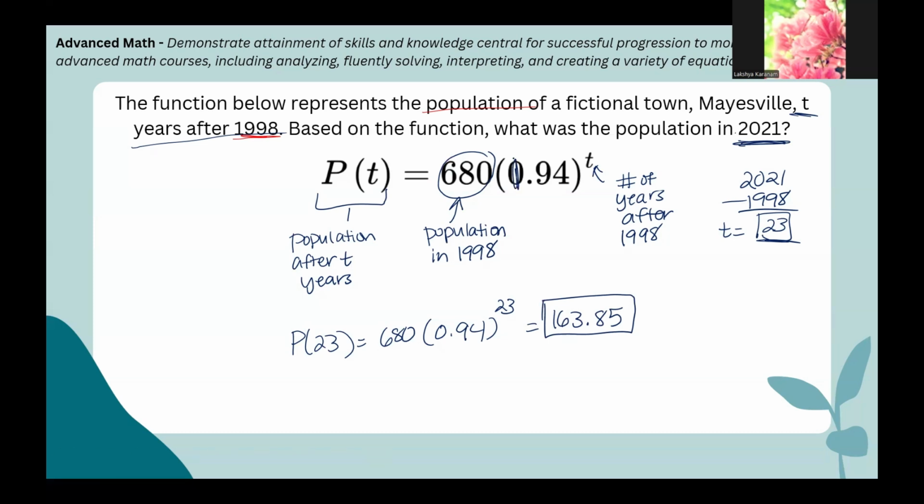I believe there's supposed to be a 1 here. My apologies. Because if this is less than 1, then that means that the population is decreasing, which is what you can see here. So if I plugged in 1.94, there we go. You should see that you get a much larger number. You get 2.83 times 10 to the 9th power, which means like way, like in the millions and billions of population here.